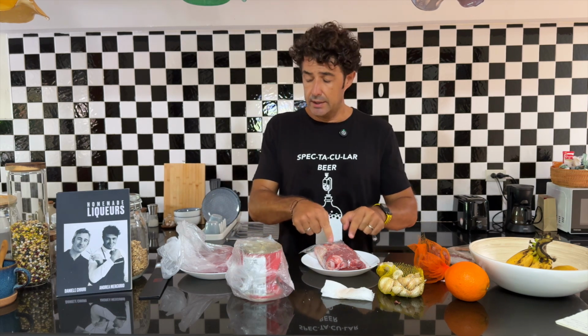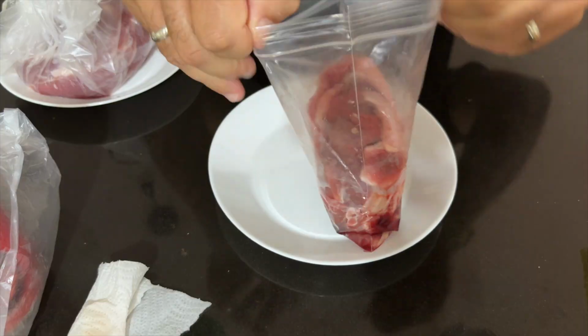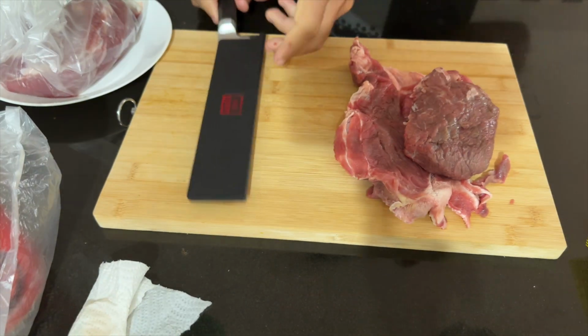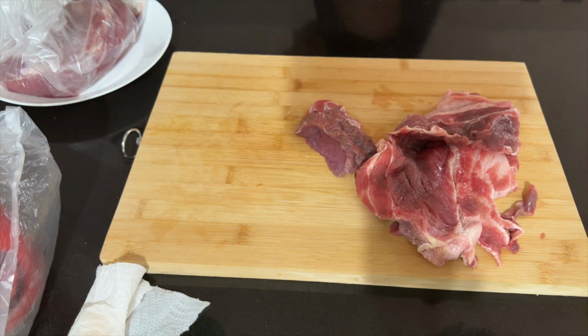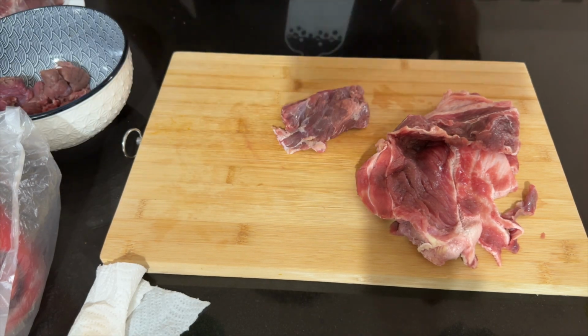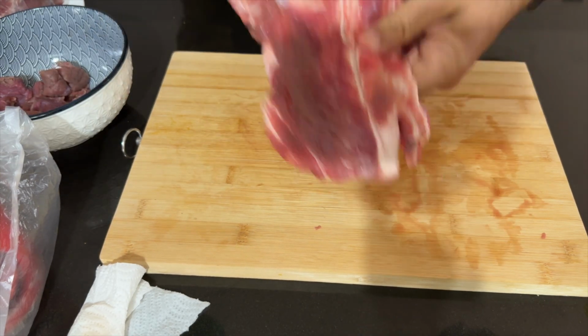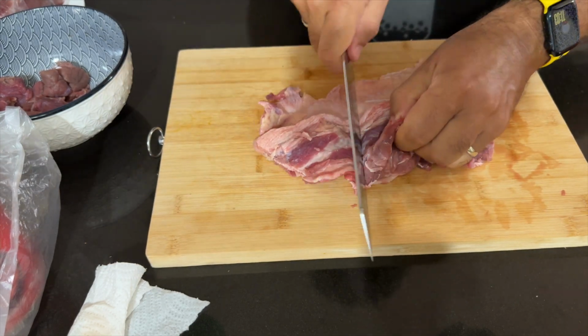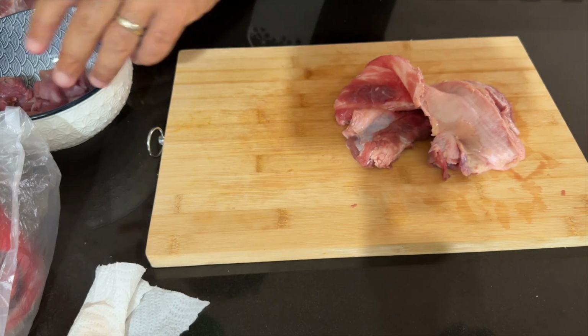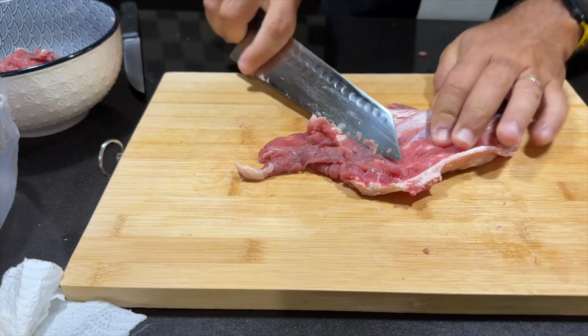First of all, I will clean all the meat, because here there is also some nerve, some pieces of skin. And after we will cut the onion, add 1 clove of garlic in the pot, and the fat from guanciale, but don't worry, you will find the written ingredients on the screen.